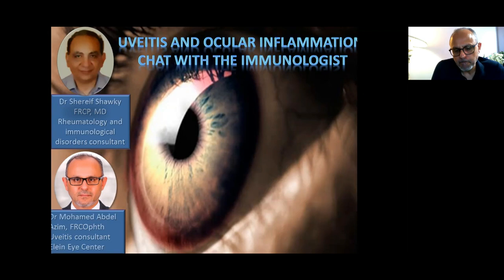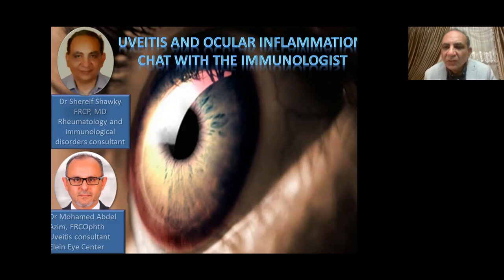As you know, uveitis is always chronic uveitis. And we make a lot of effort to treat the acute infection and the patient then enters remission. And to maintain the remission, it takes a long time for tapering the drugs, changing the drugs. And all of this takes a lot of time and interaction between you and me. So it is very important for the patient, for better management and better follow-up, to keep this interaction and regular visits, to avoid the complications and side effects of the drugs, and to maintain the patient in a good remission for a long time.